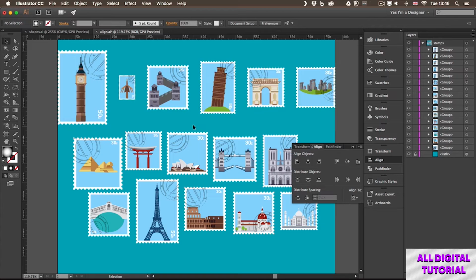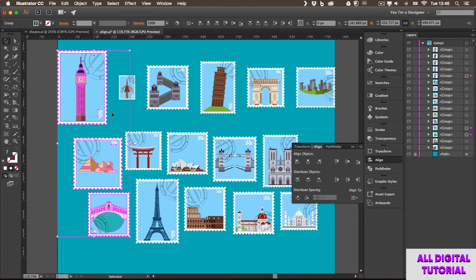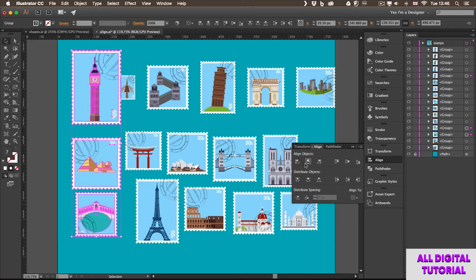And the same things that we've learned would apply to a column of objects as well. So I just selected the 3 stamps on the left side. And before I forget, I changed the alignment option to selection. That way, if I choose, for example, Horizontal Align Center, that will keep them centered. And the same way, we can also distribute them. So in this case, I would use the other distribute option, Vertical Distribute Center.